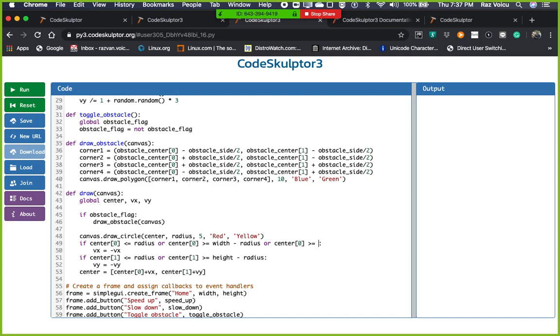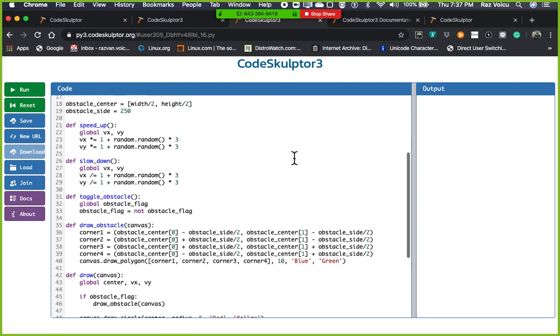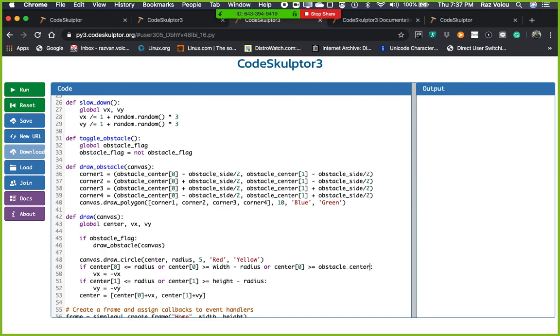so what do we have here? Should be greater than or equal to obstacle center, obstacle center it is, right? Obstacle center 0. I'll tell you what, let's not write it here because it's going to be a complicated one, right?